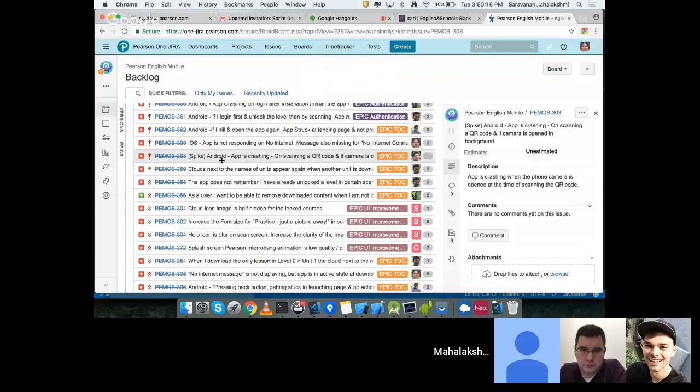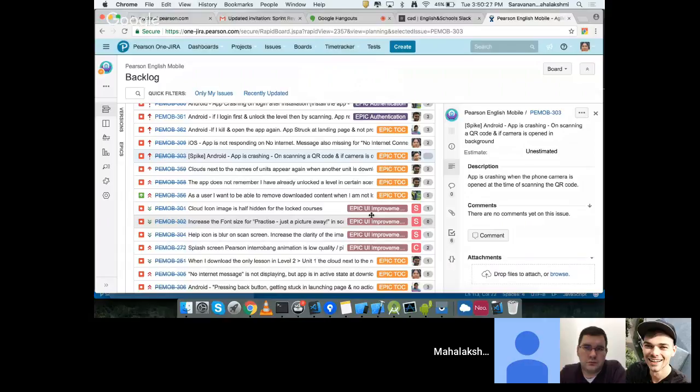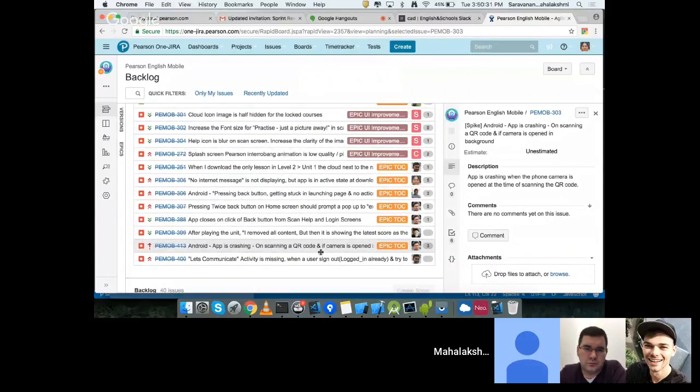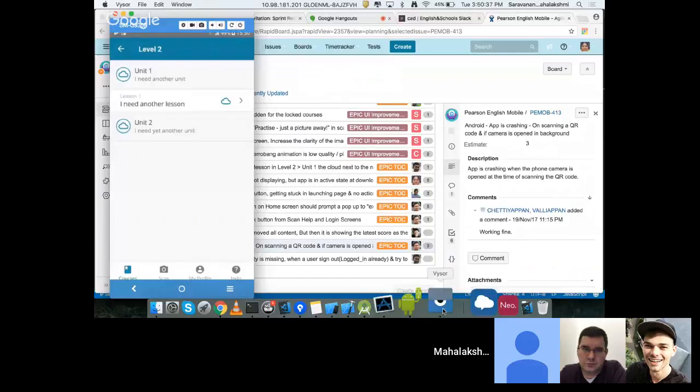303. Yes. This one we had taken as a spike and we had converted it as a story first. It was a bug. This is the exact number, PEMOB 413. I have connected my physical device over here, Galaxy X7.